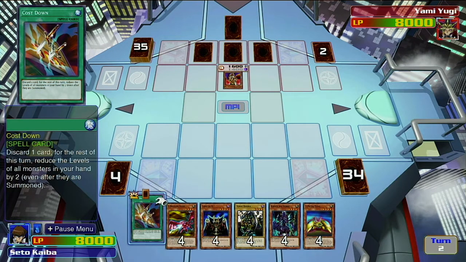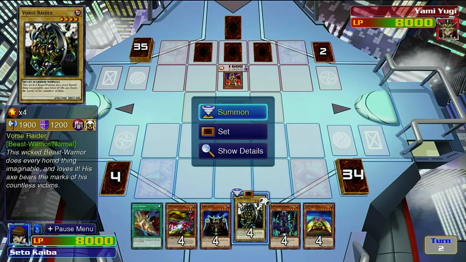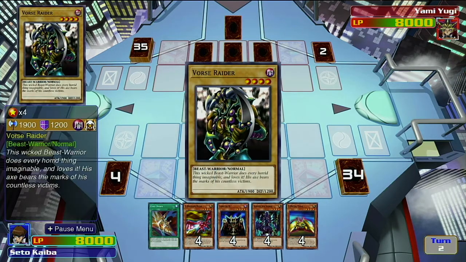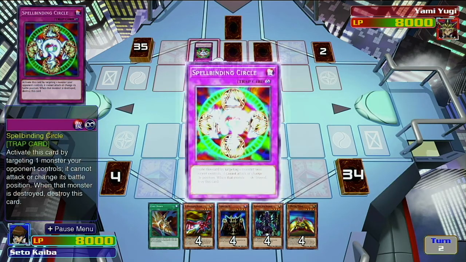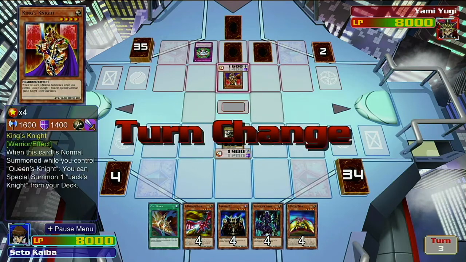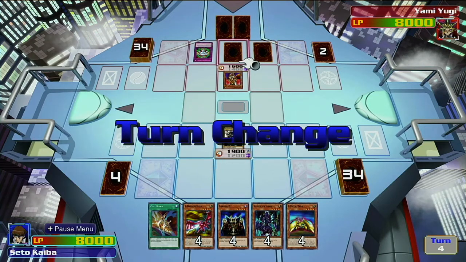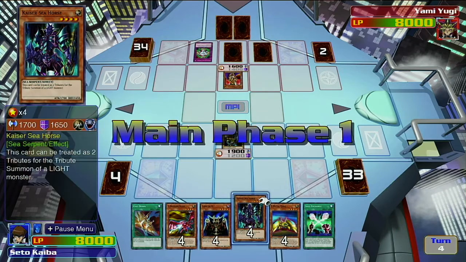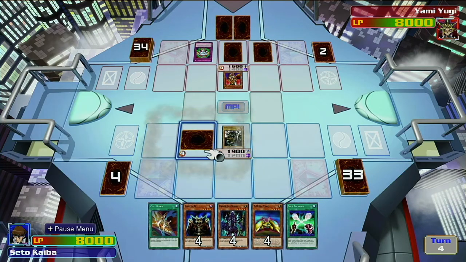Discard one card the rest of the turn. Unfortunately, we need some Boss Raider. Get rid of King's Knight. I hate you. Put you in defense mode.